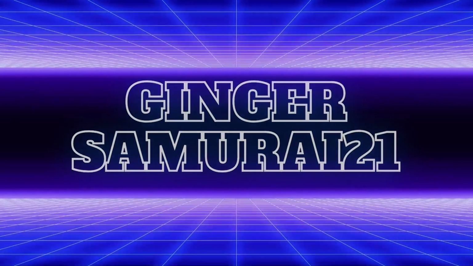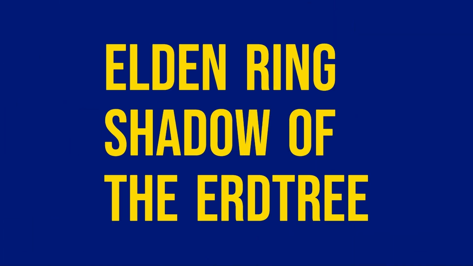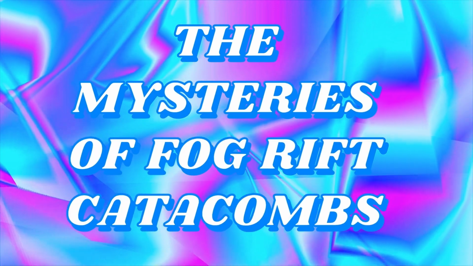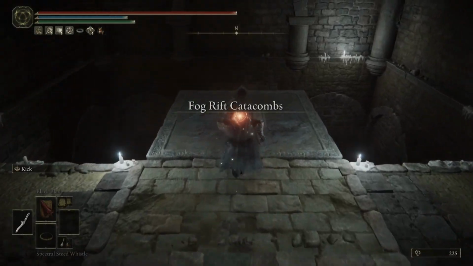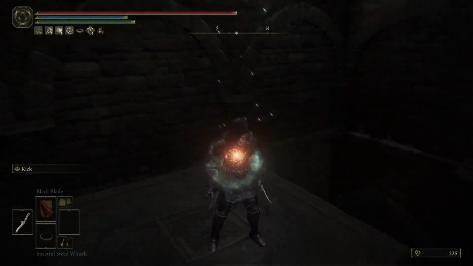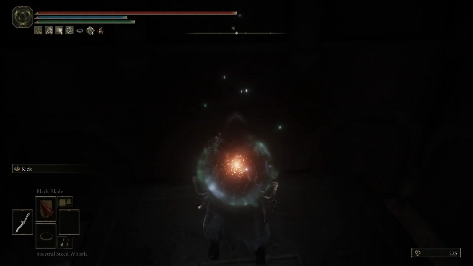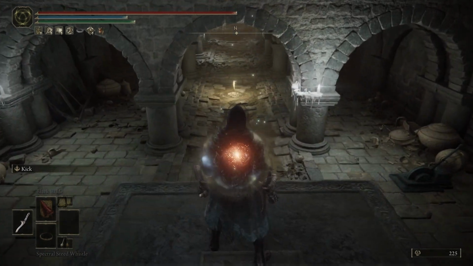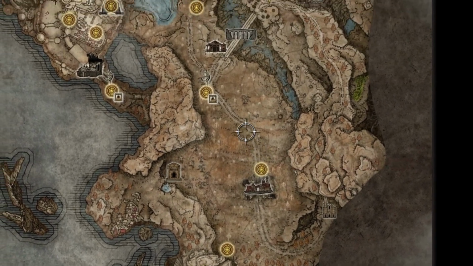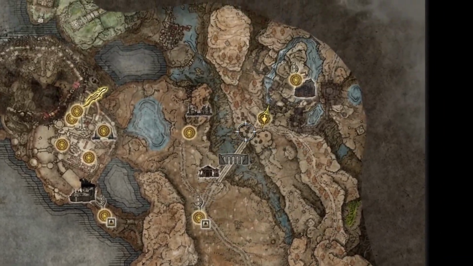Ginger Samurai here, Elden Ring, Shadow of the Erdtree, and the mysteries of Fog Rift Catacombs. Spoiler alert, I'm going to show you all of the hidden items. So if you don't want to see it, leave now. You have been warned.